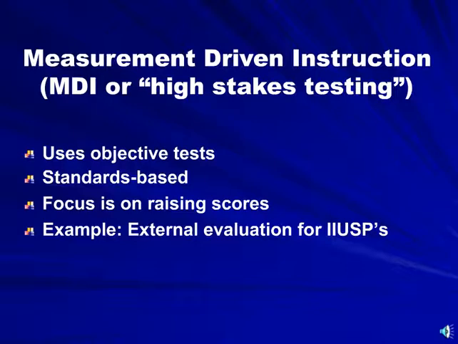A good example of how measurement-driven instruction works in evaluating educational programs is the external evaluation that's done for underperforming schools in California. If schools don't meet their API target for a couple of years, then they're designated as underperforming, and an external evaluation team will come in and make specific recommendations based upon that evaluation. Well, that's an example of how we are using a scientific model where we try to measure very precisely units of instruction and then make judgments based upon those measurements.